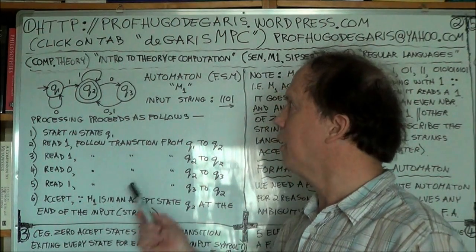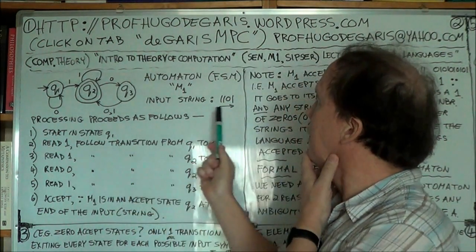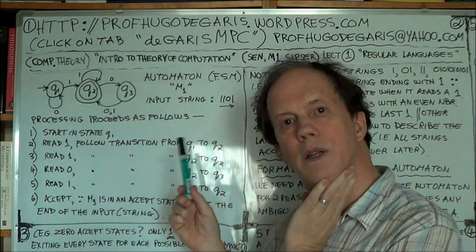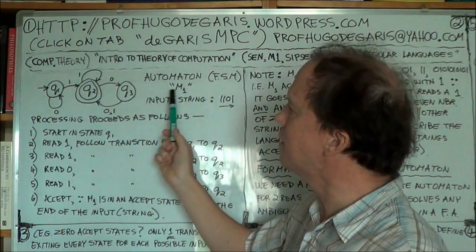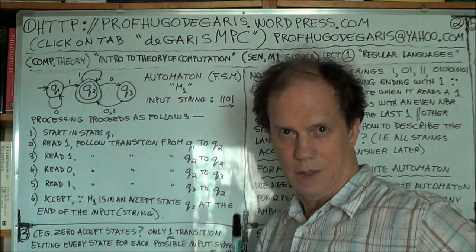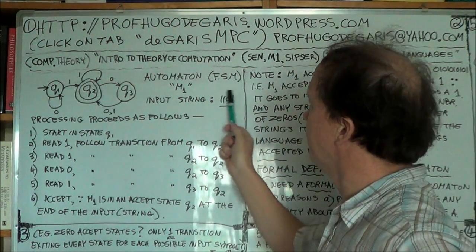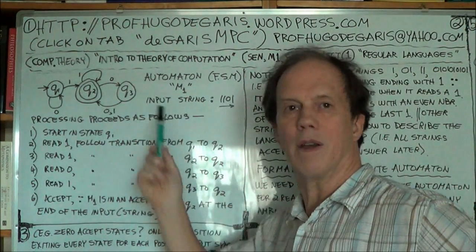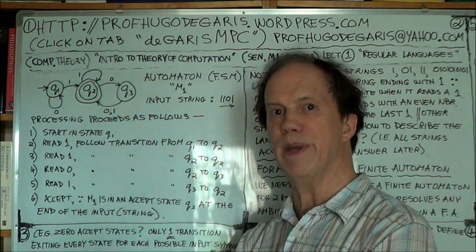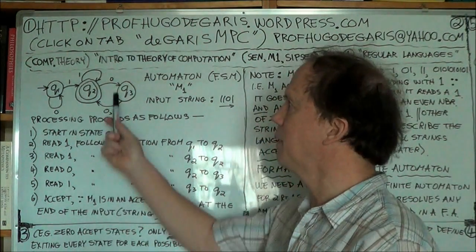And then all those strings that are rejected by the automaton, and reject just means it doesn't accept, right? In other words, the final state after it's read the last symbol is one of these other states, not an accept state. So the final state is not an accept state, and if that happens, the automaton is said to reject the input string. Okay? In this case, this one is accepted, but there are other strings not accepted. Now put all those strings that are not accepted in a set, and label that set B. And every string in that set B is rejected by this automaton.